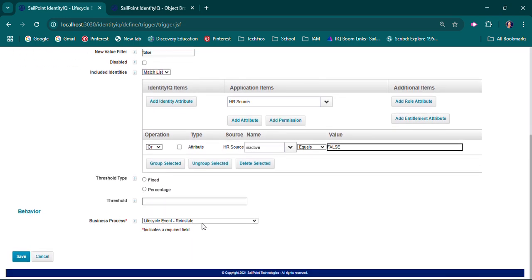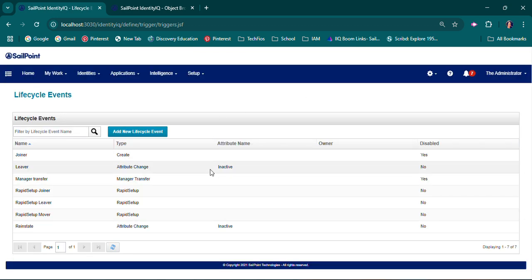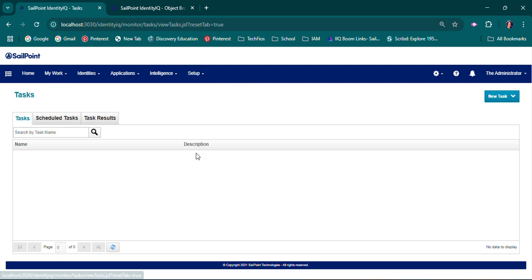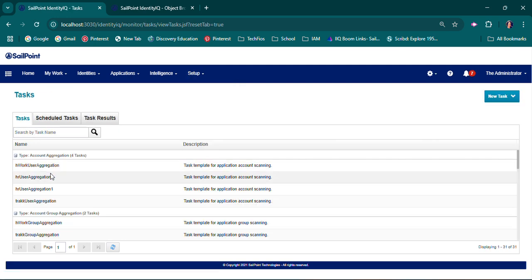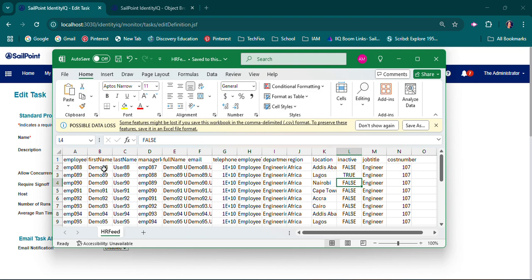And then its lifecycle event is reinstate, so save. And then I'm going to do the same thing over again. And then when I go to run a task, we're just going to bring them back in, do another aggregation. And let me make sure I change this 089 back to false and save.